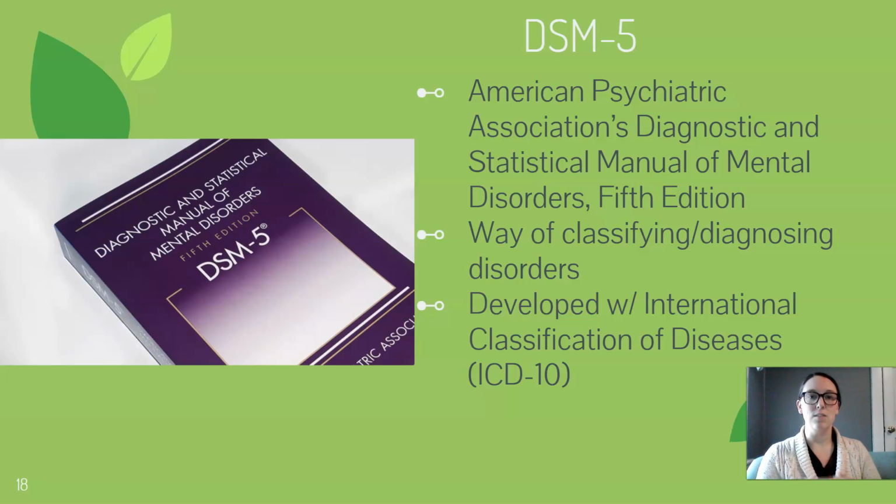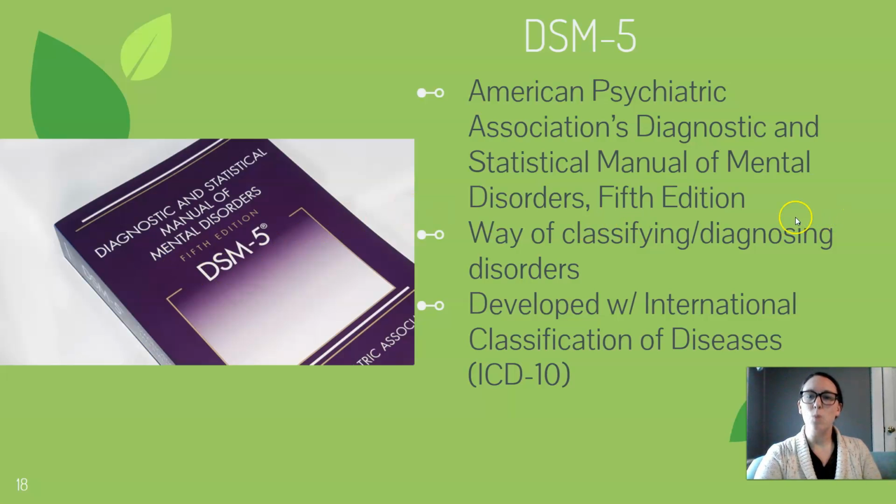And what the DSM-5 gives us is a manual to follow to make diagnoses. So if you were to look through the DSM-5, you would see hundreds of different disorders listed. And then the information that's included under each disorder is what that disorder looks like. So it's a list of symptoms. A lot of times it will say, major depressive disorder: patient exhibits 5 of the following symptoms for 2 or more weeks at a time. And then there's a whole lot of different symptoms that are listed. And they're pretty objective things. Patient reports feelings of worthlessness. Patient's energy levels are low. And so they're just very factual symptoms that a psychologist is going to look at, almost like a checklist.